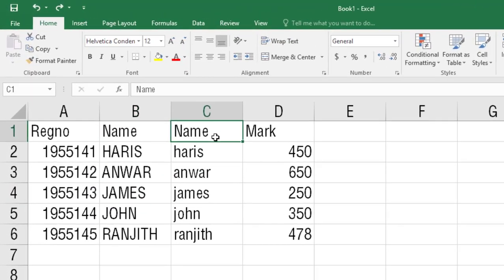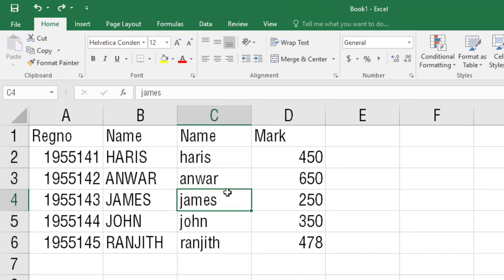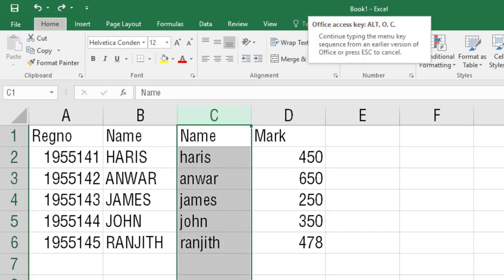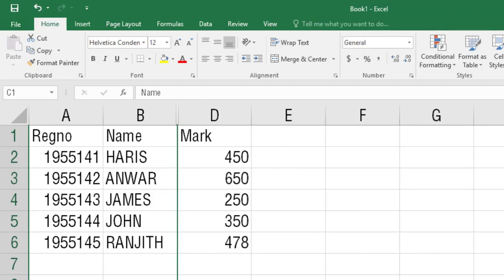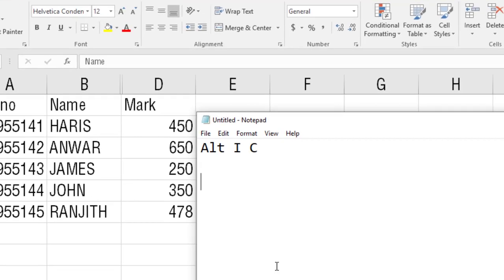So select the column where the actual names stand. Here it is C. Press Alt O C H. What is the shortcut I typed?